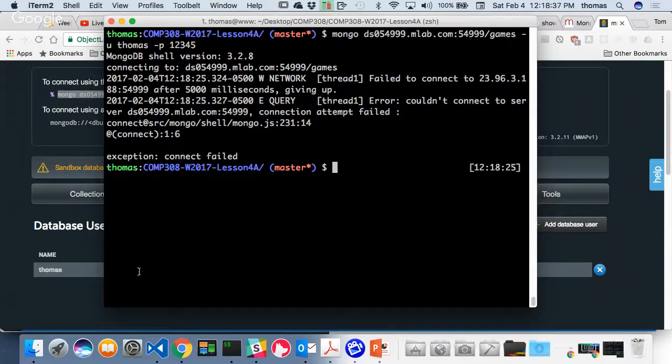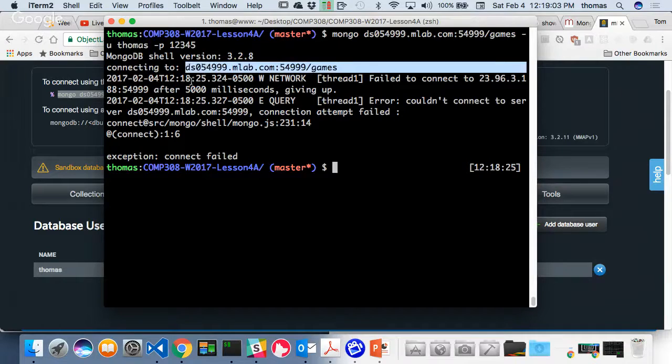Why do you think this is? Yes. Here at the school, port 27017 ain't working. I bet you if I go and connect to my little machine, my little hotspot, it'll work just fine. Because look, it says exception, connect failed. It's trying to connect just to this part, never mind to authenticate me. And then it's trying, couldn't connect to server, and I'm getting an error.